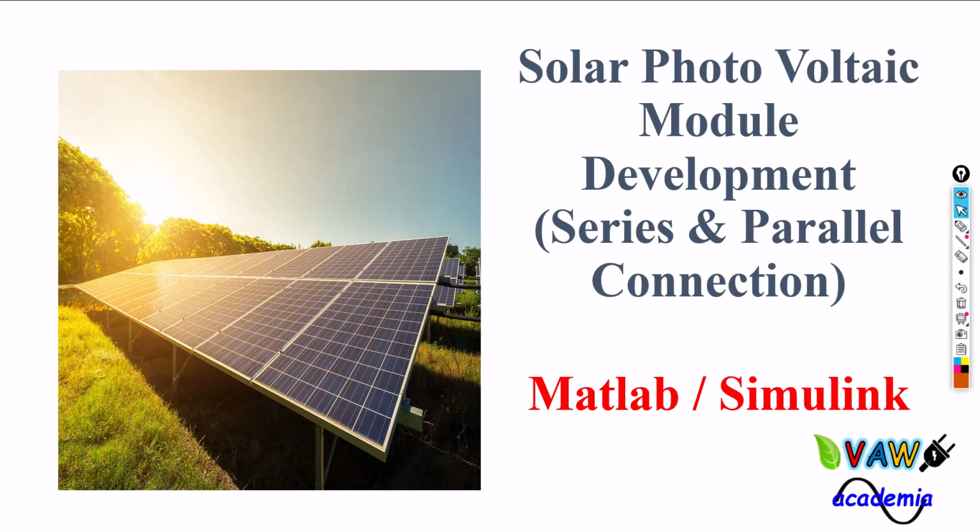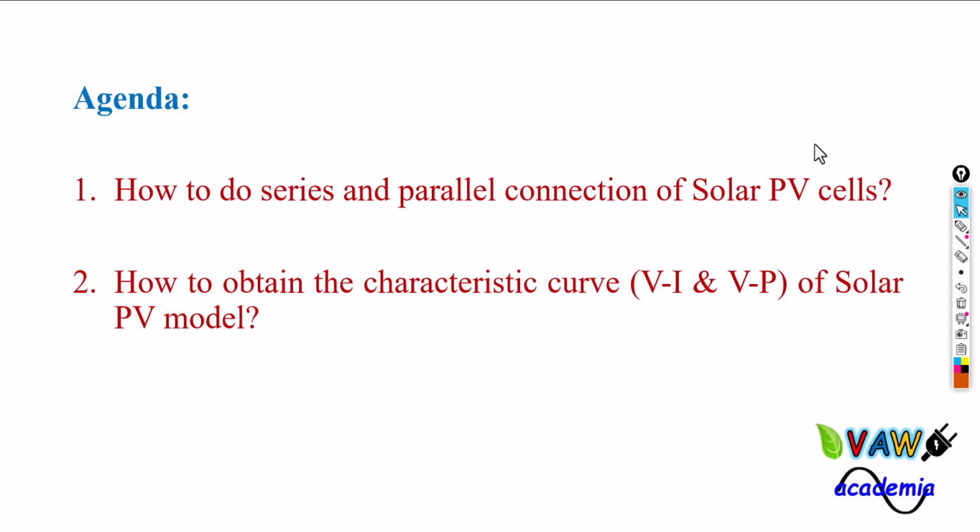In this video, we are going to discuss how to develop a solar photovoltaic system using Matlab. The agenda of this video is to discuss how to connect solar photovoltaic cells in series and parallel combination, as well as how to obtain the characteristic curve of a solar photovoltaic module, that is the voltage with respect to current curve and voltage with respect to power curve. I am straight away moving on to the Matlab.